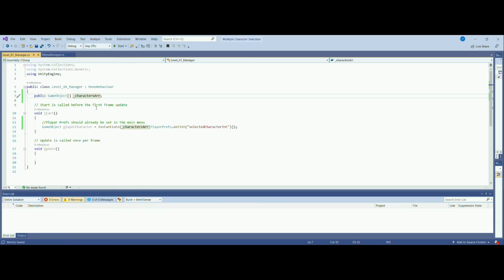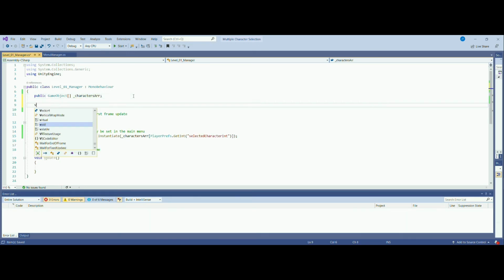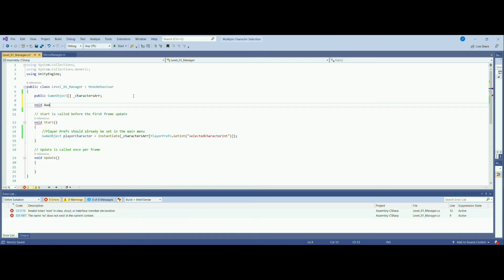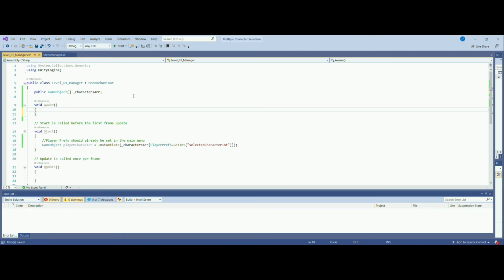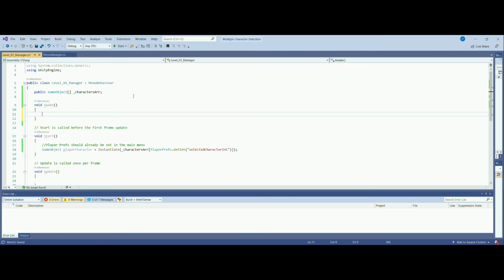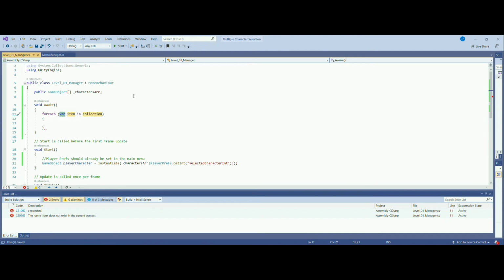Back in Visual Studio, we want to use the transform of the instantiate point game object we just created and re-enable the gravity. In the level manager script in Awake, I'm going to loop through the array just like we did in the menu manager, get that rigid body component and set isKinematic to false. This is just to give you an example of where you would enable and disable things like a player controller for when you need it. Essentially disable.